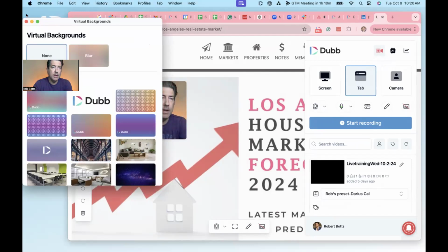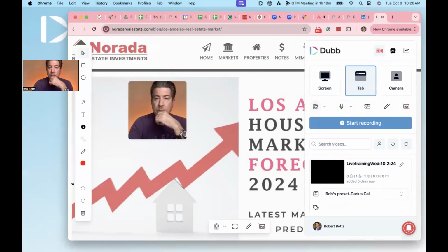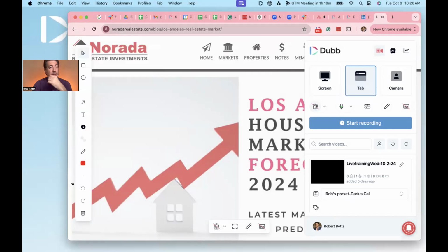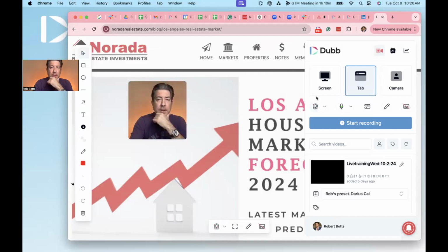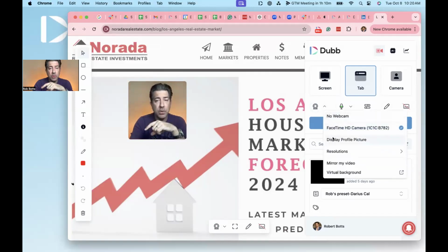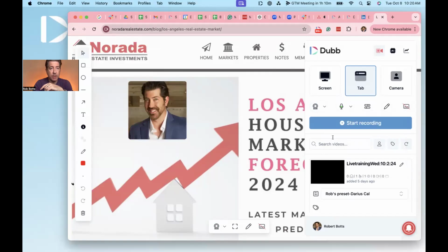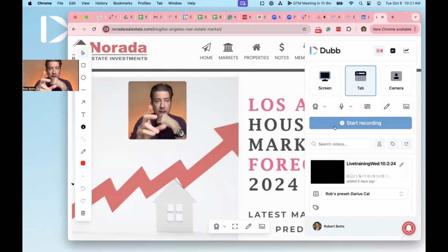And then you can also, if you want to, just turn your webcam off, if you just want to do an audio walkthrough of this page. I think once you know the client, it's easier to do that. I think for initial outreach, it's nice being live because that's kind of the whole point. But maybe someday you don't feel like being on camera. You have that as an option. You can also use your headshot or photo if you want to do that as well. So there are some options there in terms of how you can move that around.